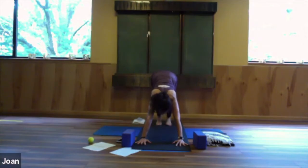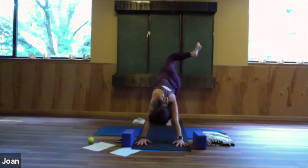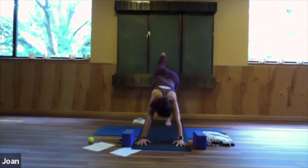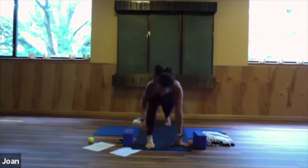And we'll come into the hip opener on the other side, lifting the left leg up. Reach it straight back to start. I'm getting nice and long in my body before lifting the leg up and bending the knee and opening the hip. So we're staying nice and long in the spine. Staying quiet or moving the hip here, whatever feels better. When you feel complete in the hip opener, you'll square your hips. And then on an exhale, stepping the left foot forward into your lunge.